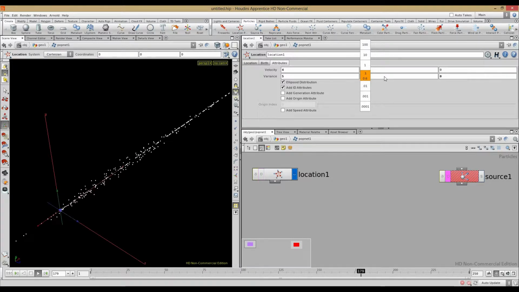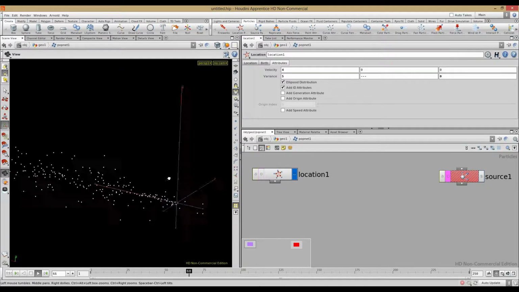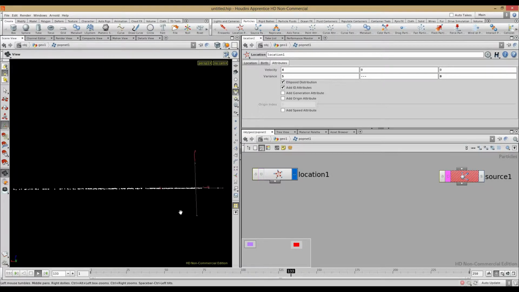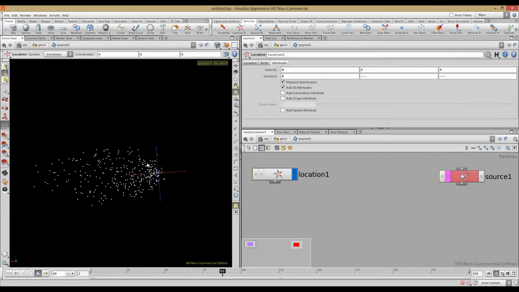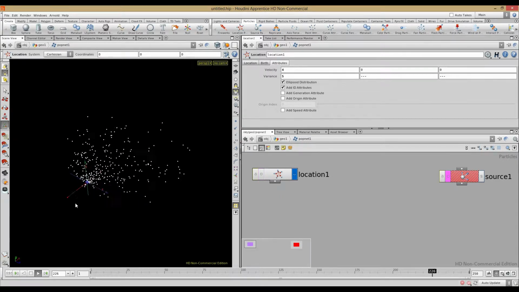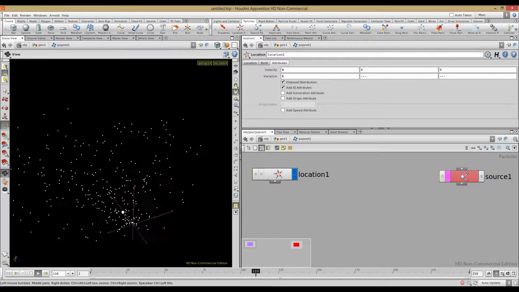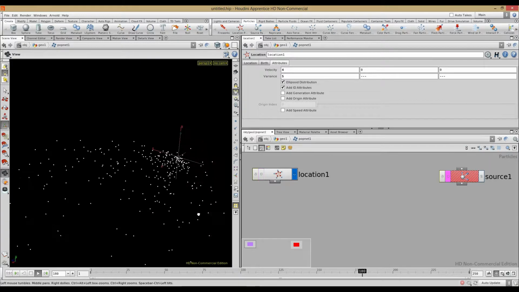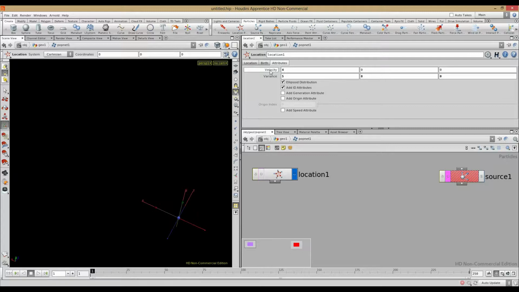Let's add a bit more in 2, but you see it's flat, there's variance only in two axes. So now I'm adding it in all 3. So that's a simple way you can control your particles. But this is a very primitive and simple control. Let's stop the animation and bring it to default.